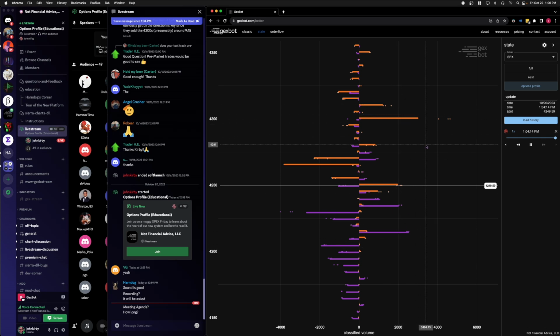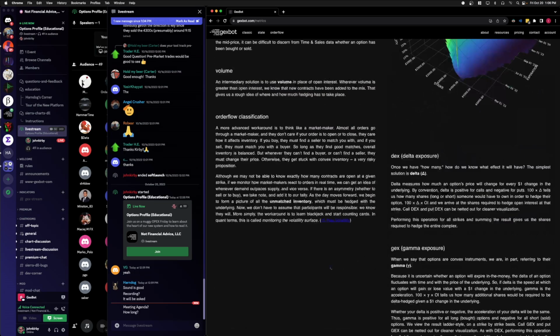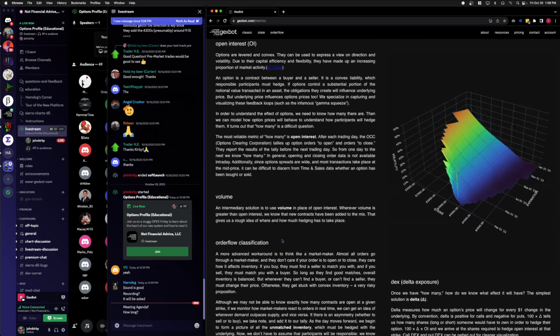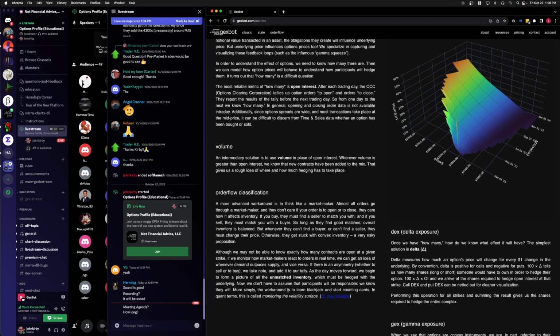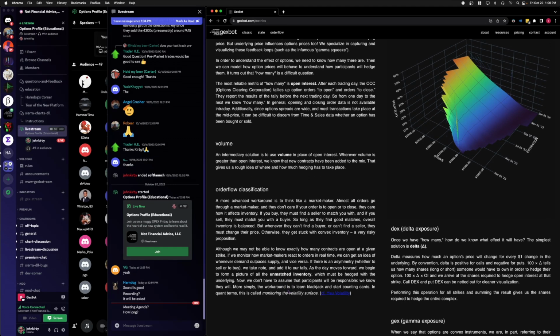And we also think about this in a different way. If you take a look at metrics in the resources tab, I talk about this as unmatched volume, or unmatched inventory. What I mean by that is, in the majority of cases, whenever a transaction takes place and a market maker is the intermediary, they want to profit off of the spread and then match a buyer and a seller as quickly as possible and pass that inventory off. So they don't have to worry about holding on to it.